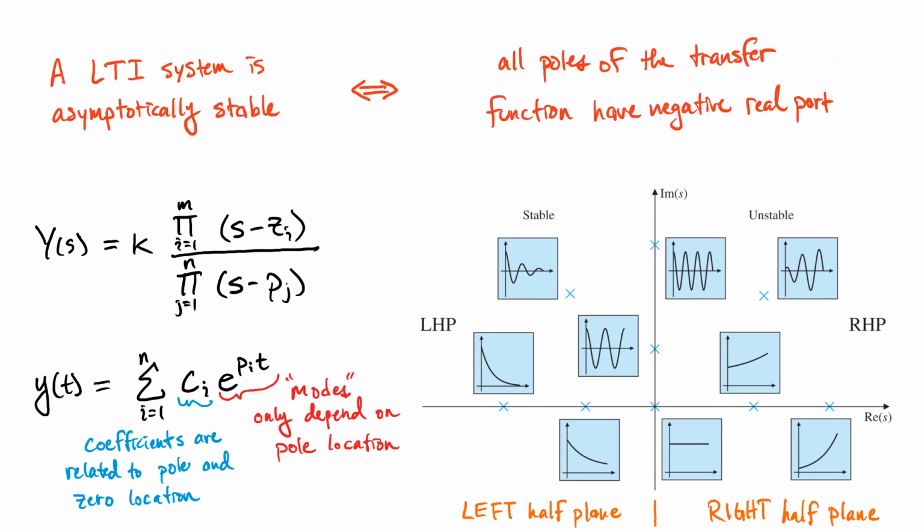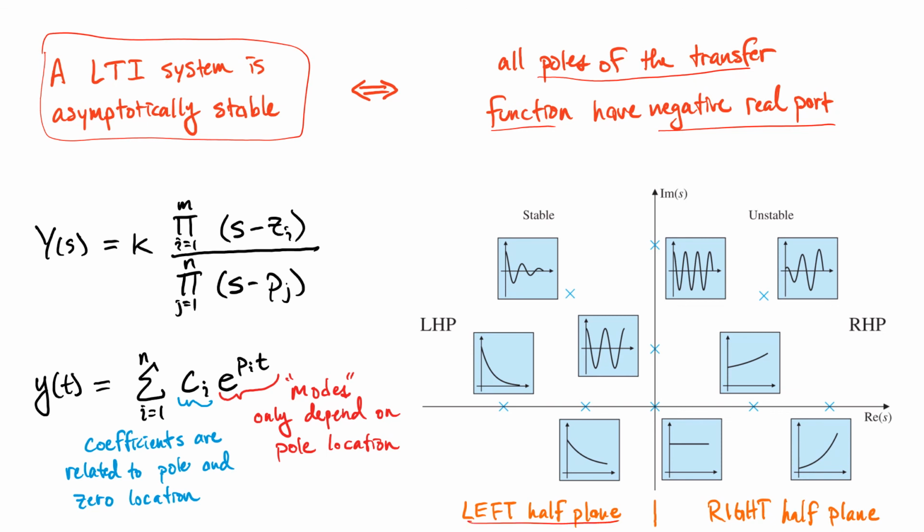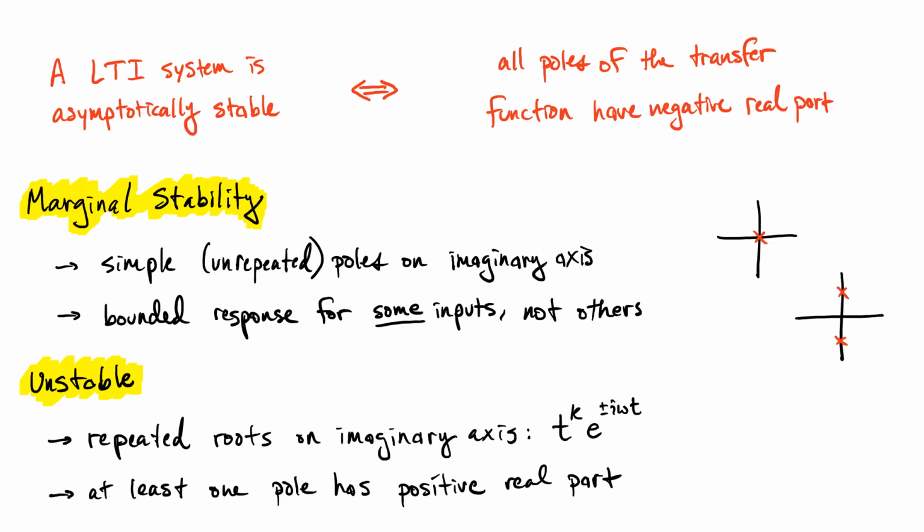And so again, just to emphasize, we've talked about this system being asymptotically stable, and that's going to be a function of the poles of the transfer function having negative real part. So that's what we've already established, and that's really determined based on the left half plane and right half plane location of those poles. And again, we talk about the overall system as being stable or unstable, and we talk about each individual mode as being unstable or stable. And finally, what we're emphasizing here is that all poles of the transfer function need to have negative real part if you want your system to be stable. So all modes have to be stable.